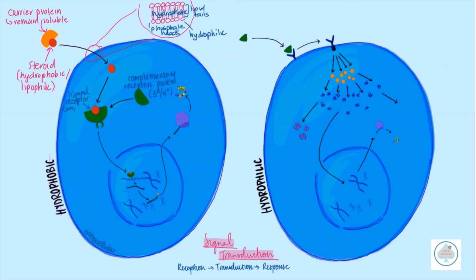All that complex means is that they have come together, they are now as one, and when that happens there is actually a change in shape—a conformational change. That will again be our tertiary or our quaternary structure, and that results in the exposure of this DNA binding region. This occurs on all hydrophobic pathways: your messenger molecule moves directly through the plasma membrane, it's then received so reception occurs when it comes into contact with its complementary receptor.